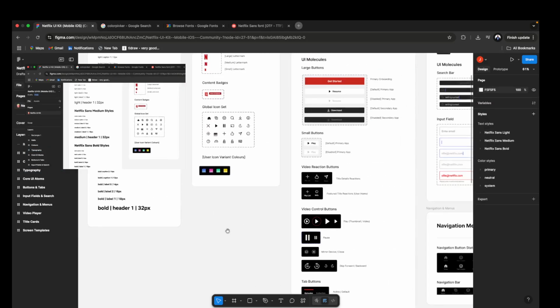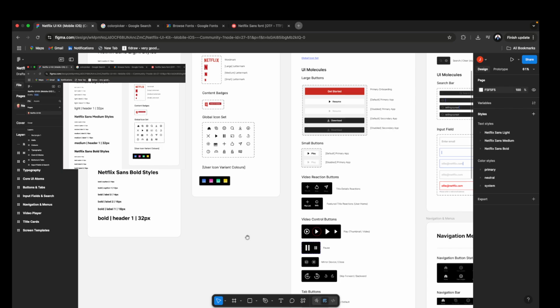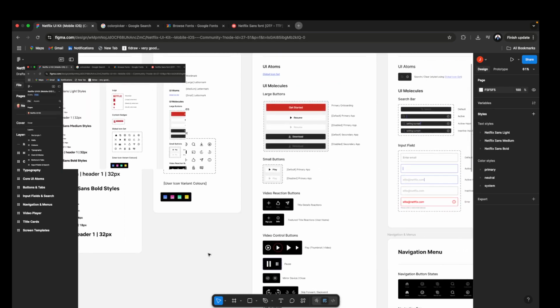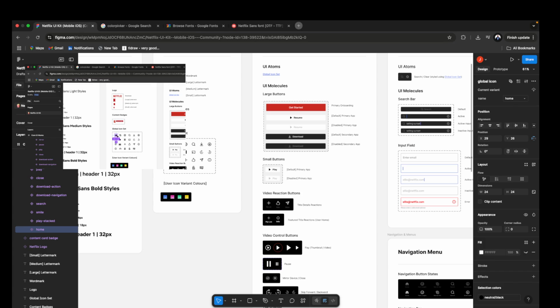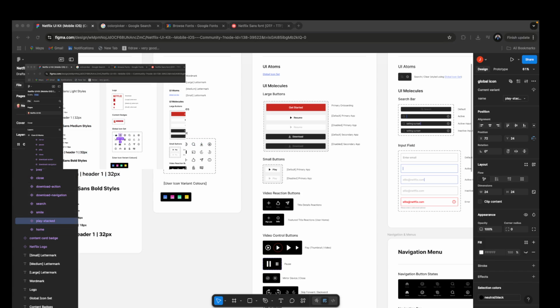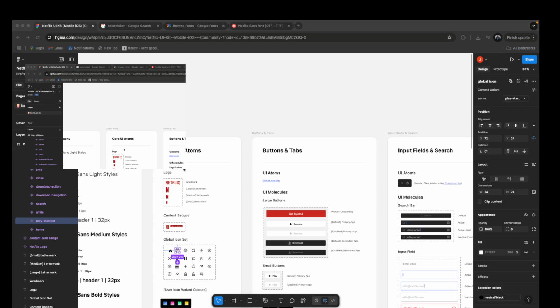Now the thing is icons, right? We need to add this. The icons. Hmm. So we have so many of them. So right now we are on UI atoms.